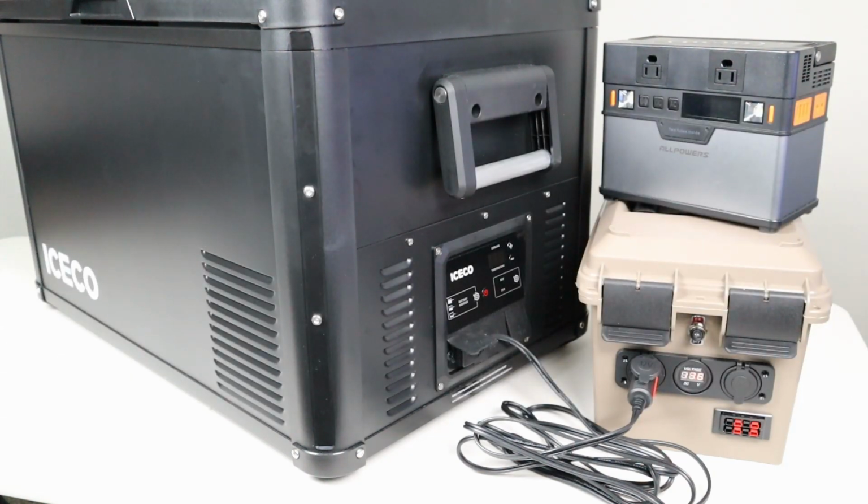So I'll get people all the time that message me and say, hey, it says it pulls 37 watts on eco mode. Why is your power consumption so little? Well, it's because the compressor actually cycles on and it cycles off. So let's go ahead and talk more in depth about how power consumption works, and I'll show you the test results for 70 degrees ambient and 85 degrees ambient.